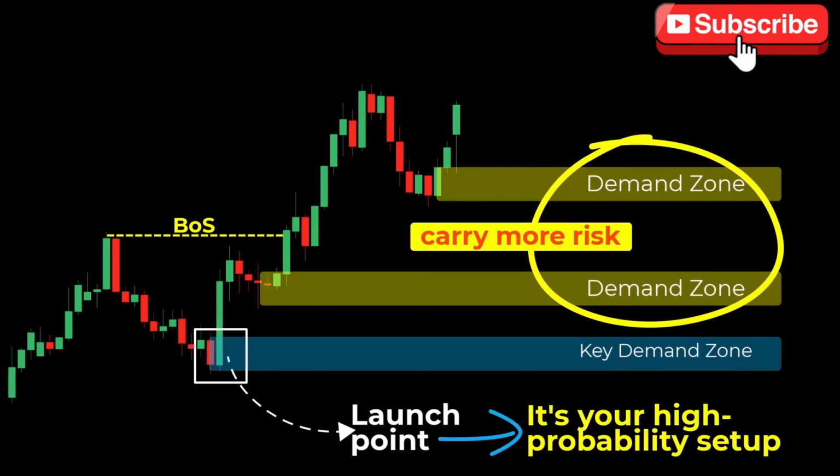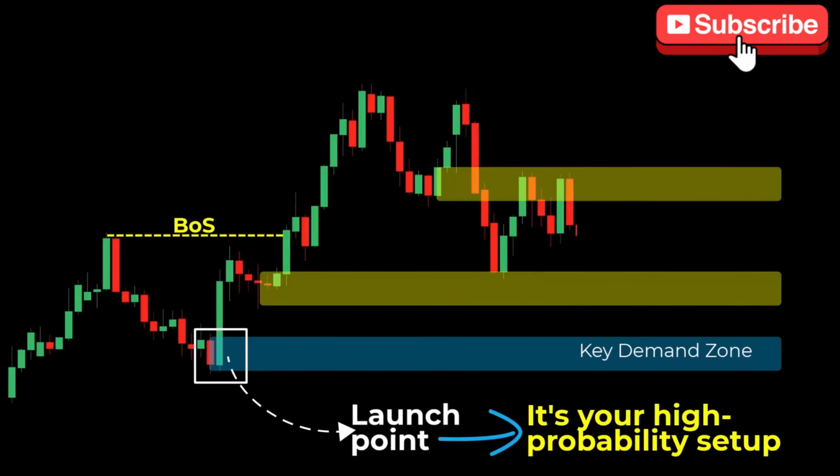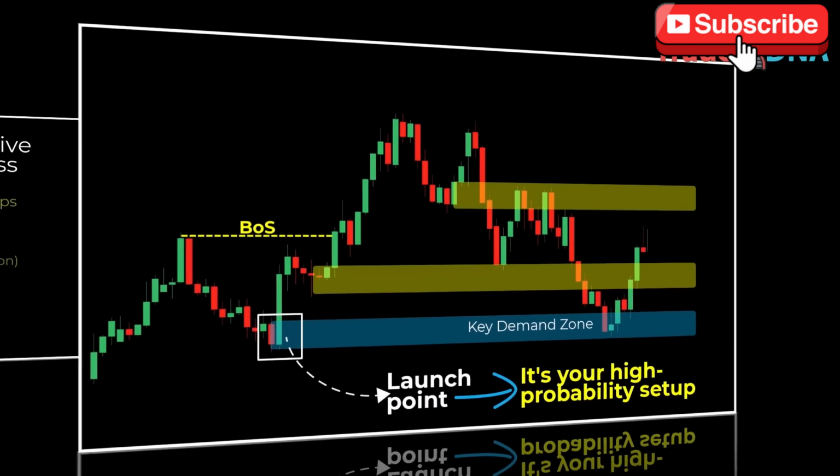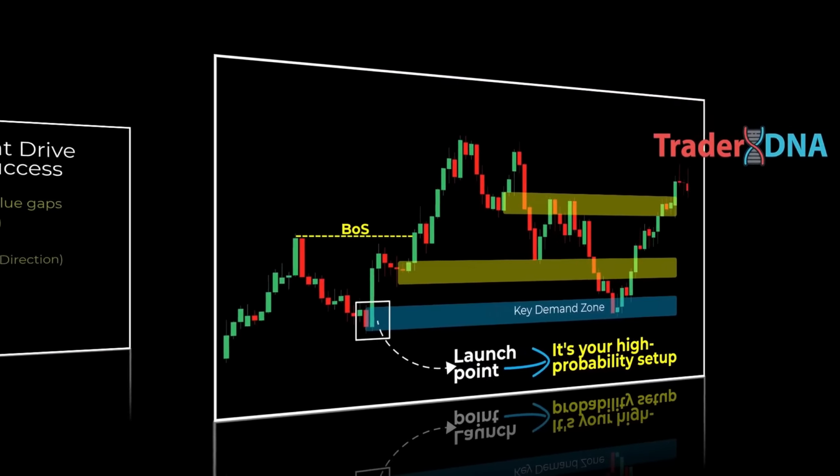So what do we do? We adjust our risk management accordingly. Always remember this, a great strategy grows your account, but risk management is what keeps you in the game. Here's a solid rule to stick to. Risk only 2 to 3% of your capital per trade, and never have more than 3 open positions at the same time. This way, even if you take a few losses, you're not wiped out and you're still in the game for the next high probability setup.